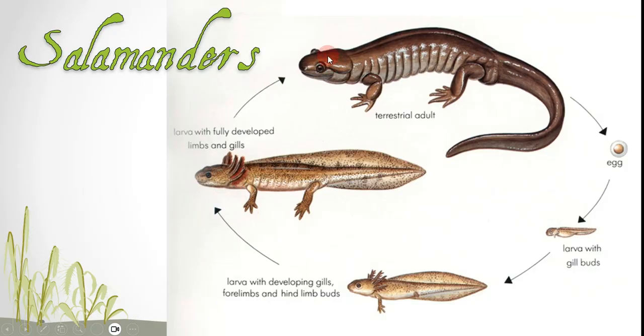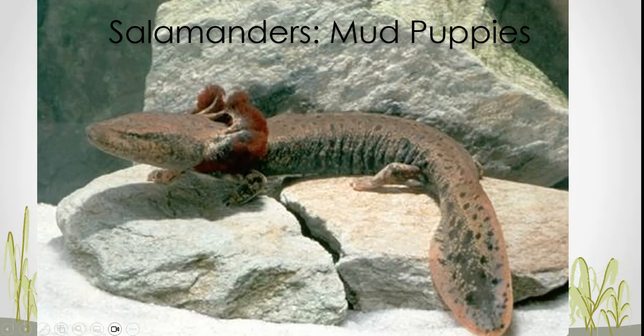But once the adult has formed, notice the gills are gone because what are they breathing with now? Lungs and their skin, right? I'm going to show you a picture of this guy. You may have seen it before. It's called a mud puppy. There's one right there. Okay, they can get kind of long. I'm going to say they're anywhere from like 8 to 10 or 12 inches long. They can get big before they grow into their stage.